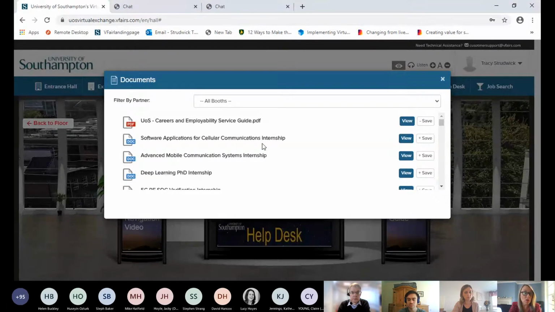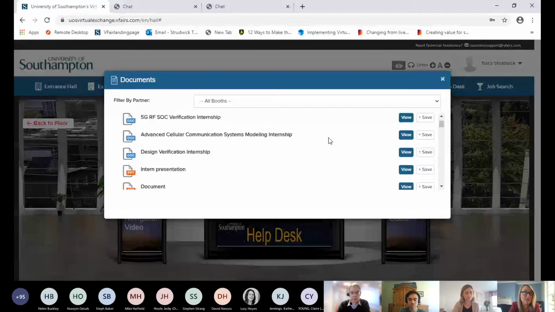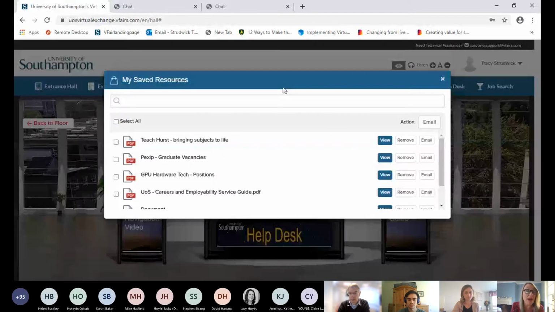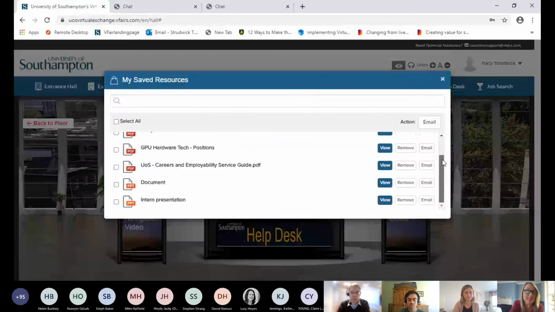If you haven't put your company name first, it's not really clear what the document is. Obviously some of them are fairly clear, and they don't necessarily need a company name because they're very specific to what they're after. But say, for example, here, it just says intern, presentation or document. Students aren't going to know at a glance who that's for. When our students used the event the other day to give us feedback, their main feedback was that when they go to their saved resources, which is like their goodie bag, they can't see which company a saved document is for or what it's about.